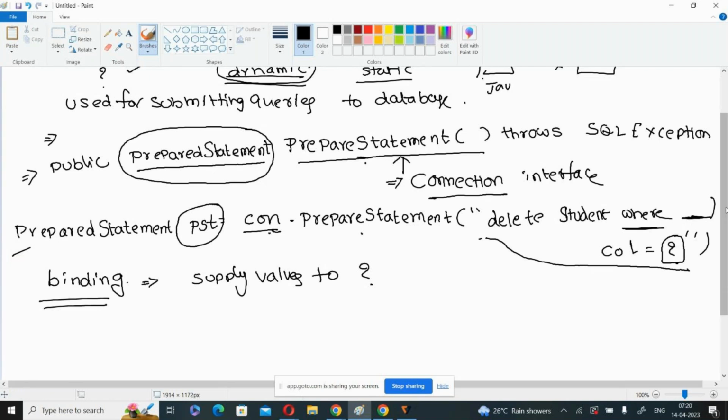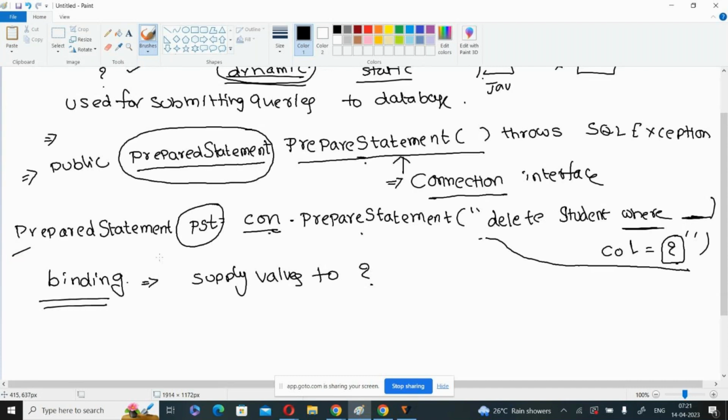That means first you write down the query. After completion of the query, you need to supply the values to the question mark. Supplying the values to the question mark is called binding.